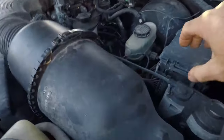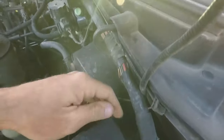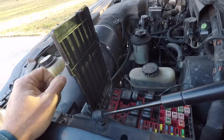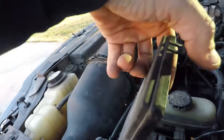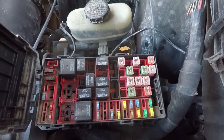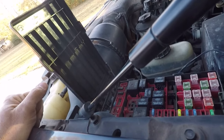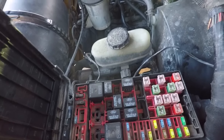Now, what I don't know is, all right, how do you open this thing? That's the first thing I don't know, is how to open this box. I guess it's not hard to be smarter than I am. There we go. Just pull up on this thing here in the back and it unclips. So here's all our relays, of course, none of which are labeled. Thank you, Ford. Hopefully, the book is still in the truck.